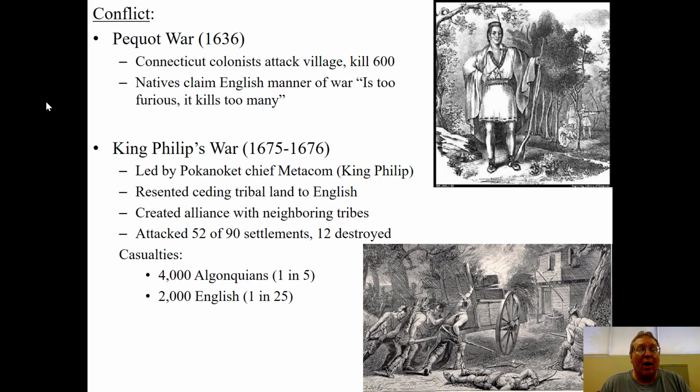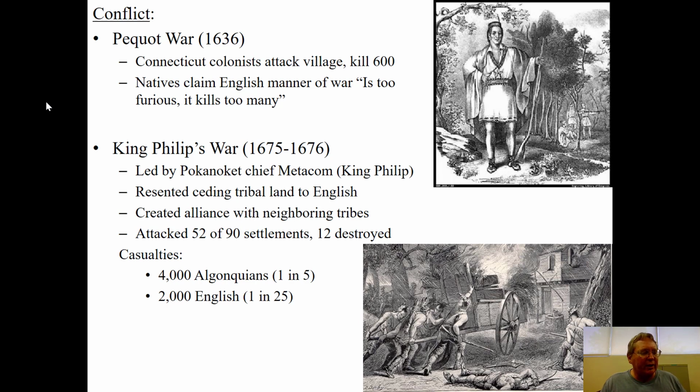And what is happening all the time while this war is taking place? More ships are showing up with more people, and the English are replacing whatever losses they did have. So this war, like all the others, ends up being a bit of a disaster for the natives. It just allows the Europeans, the English settlers, to look at the natives and say, there are no good natives. They're all the same. They're all against us. Treat them all the same.